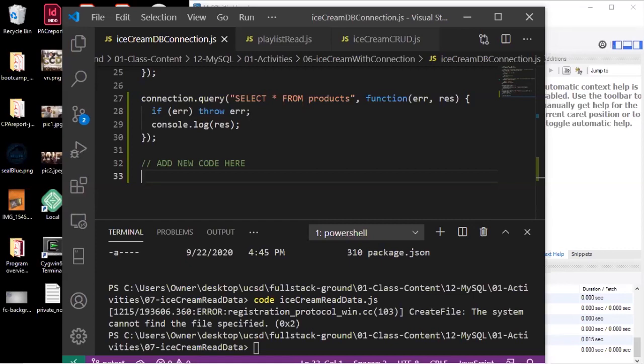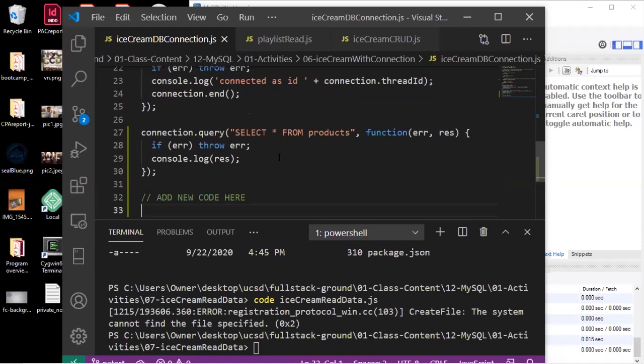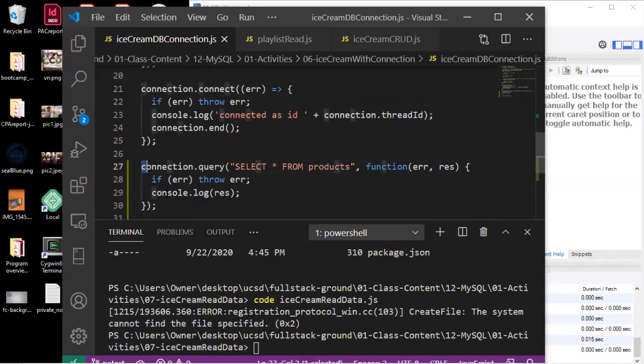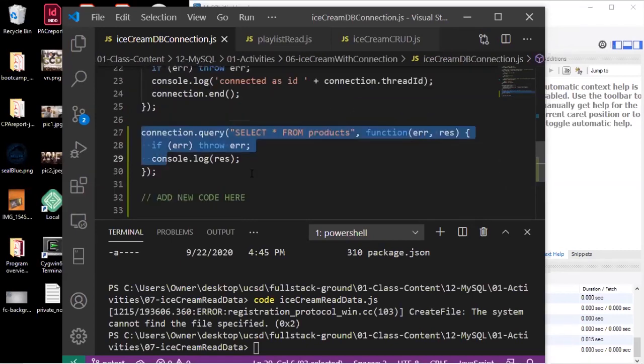Okay. Here we go. It's 08 playlist read. Okay, you're going to be doing something really similar here. So go ahead and navigate to 08 playlist read. Let's take another 10 minutes on this one. It's very similar to what we just did. And if somebody could make sure that there's a README file in there with some instructions. If not, I'll Slack the instructions out.